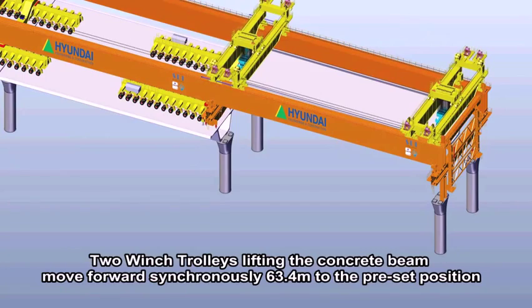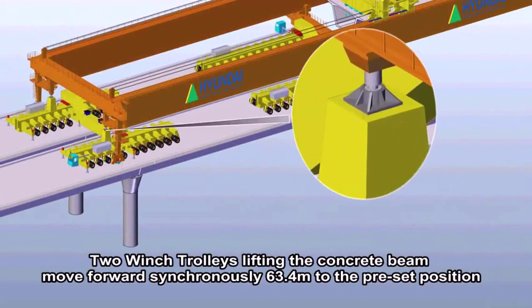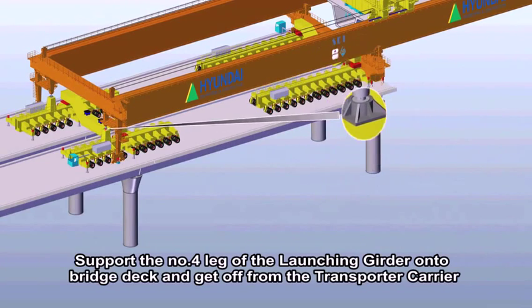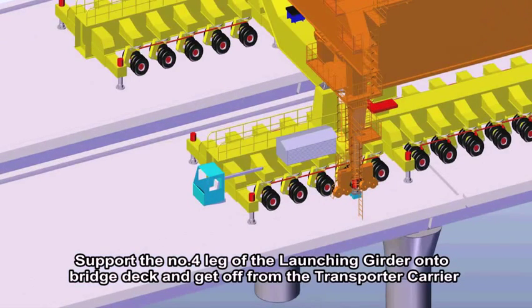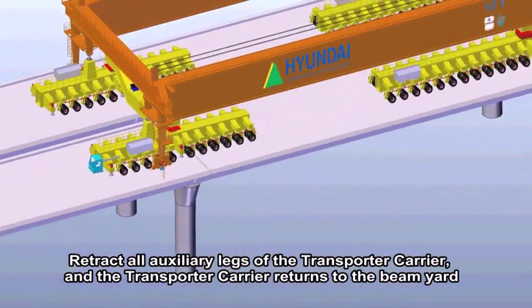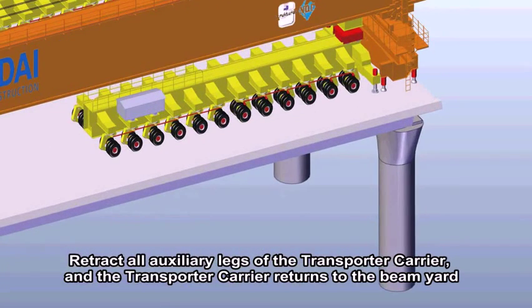Two wind trolleys lifting the concrete beam move forward synchronously 63.4 meters to the preset position. The pilot lands the number 4 leg of the launching girder onto the bridge deck and gets off the transporter carrier. He checks all auxiliary legs of the transporter carrier and the transporter carrier returns to the beam yard.